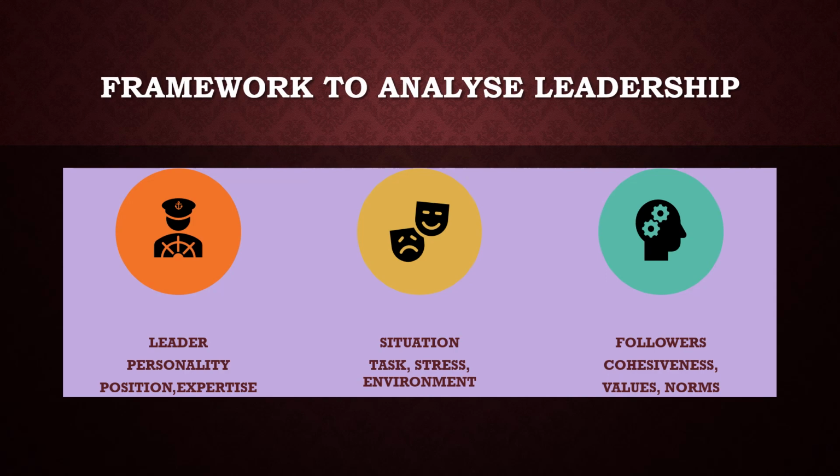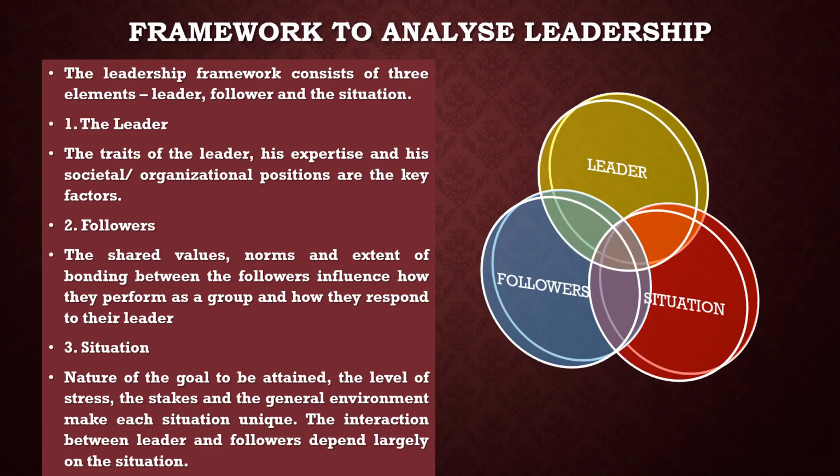What is the framework to analyze leadership? It involves three elements: the leader, the situation, and the followers. The trait of the leader, the personality of the leader is very important. His expertise, his knowledge is very important, and his position in society or status, how people look at him in the world, is very important. Next comes the followers. Followers have certain shared values and norms. They have certain things that they share commonly with each other.